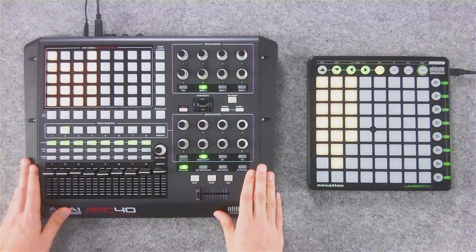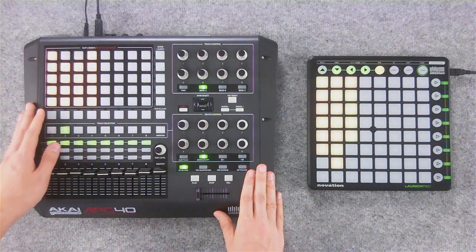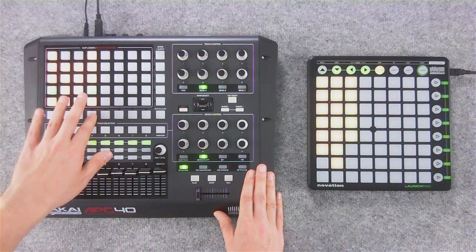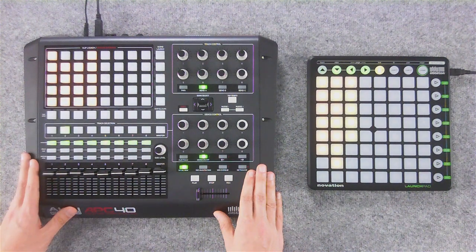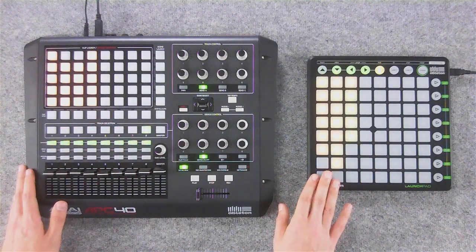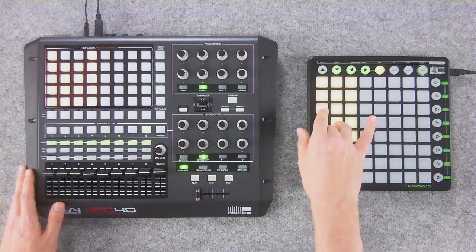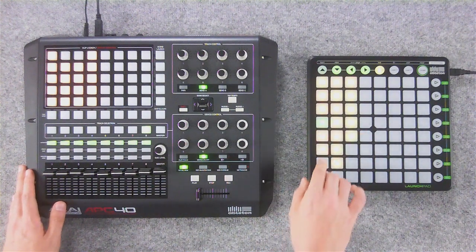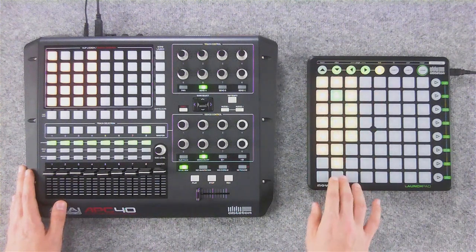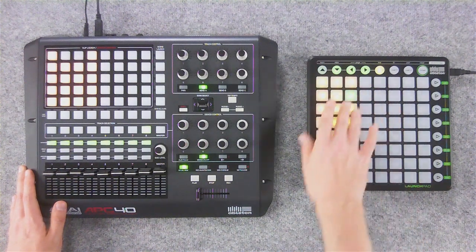Channel 4 houses your melodies, bass lines, and synth loops. Channel number 5 is the group channel controlling channels 6, 7, and 8. Channel 6 is your hi-hats. Channel 7 is open hats. And finally, channel number 8 is responsible for crashes and cymbals.